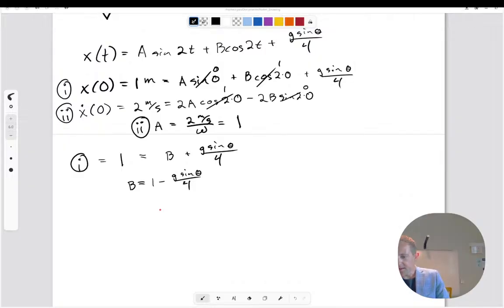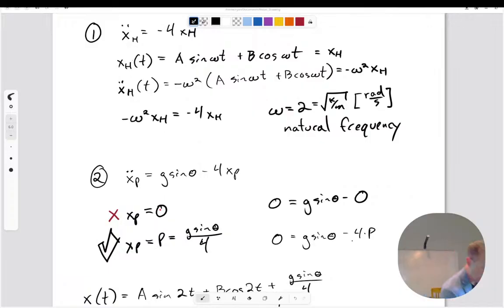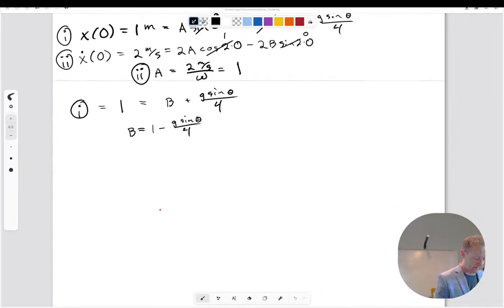Sorry, Shelley, I missed the question. How did we know that negative omega squared came about? I think up here. That was a little while ago, but we knew that because if we have sines and cosines, as you take two derivatives, whatever that frequency is inside, you get negative omega squared times the sine and negative omega squared times the cosine. You end up back where you started, but negative.